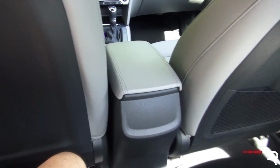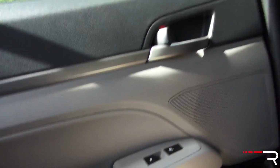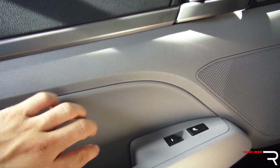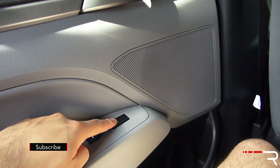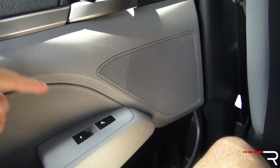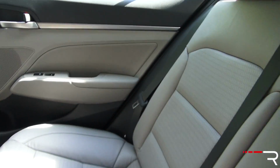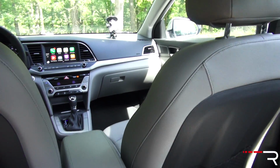There are no vents back here, as you can see, and just one map pocket. And shutting the door, you have the same hard touch plastic from the front. It is slightly padded down there with some leather on this part of the door panel. And you can see here, Hyundai, if you remember the 5th gen model, the old one, was one of the first to offer heated rear seats. You'll still find the heated rear seats on this new model. No one-touch power windows, but there is a nice armrest back here with some cup holders. The seats themselves do 60-40 split, but overall the back seat with this near flat floor is not bad. It's pretty class competitive, and your taller friends will pretty much be okay back here.